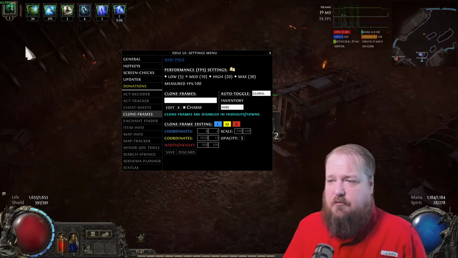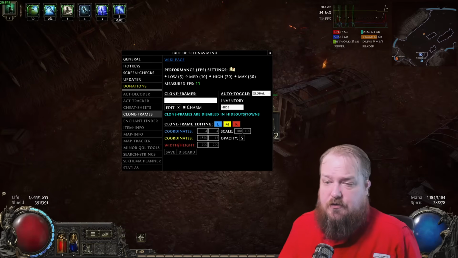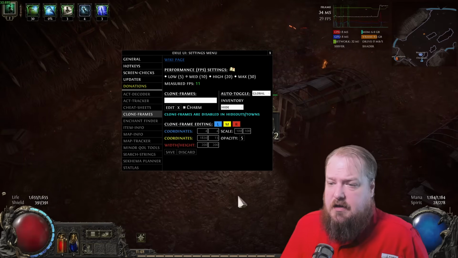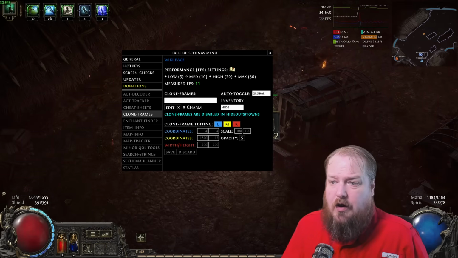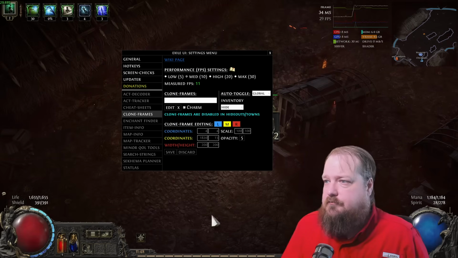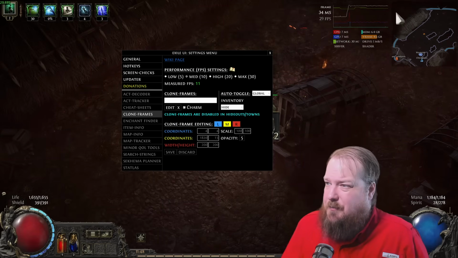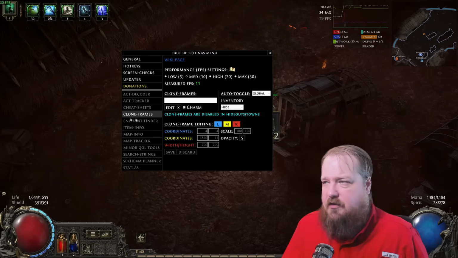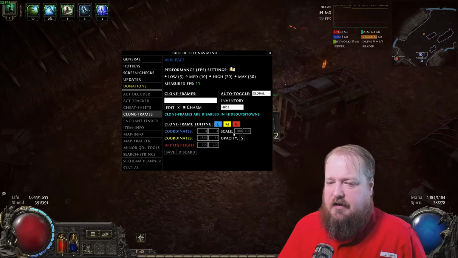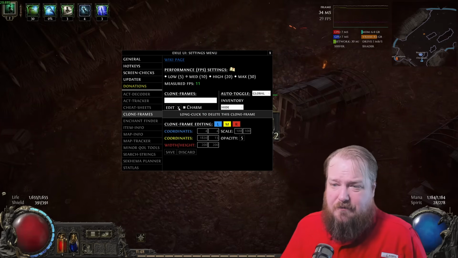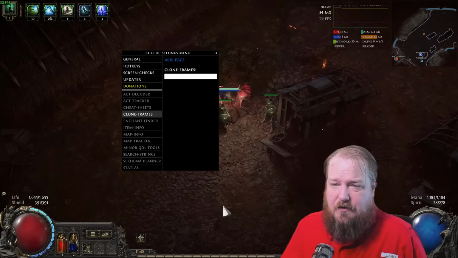So you can do more things. You can have multiple up. You can grab things for like skill cooldowns. You can grab maybe your life bar and move it, or your mana globe and move it around wherever you want it to be. Maybe you want to have the mini map small, but over here, I don't know. There's lots of things you could do with it. I generally don't use it, so I'll just delete this clone frame and call it a day.